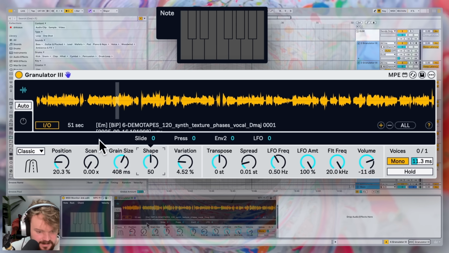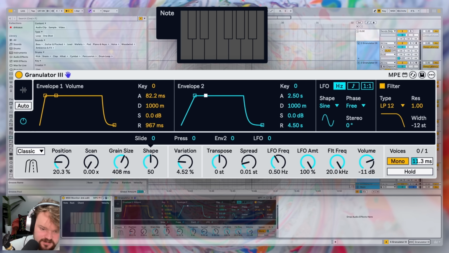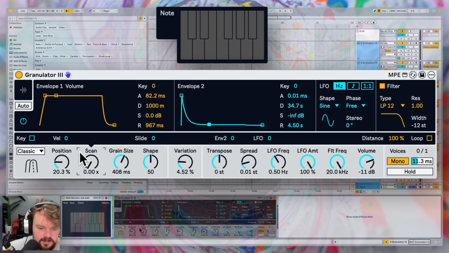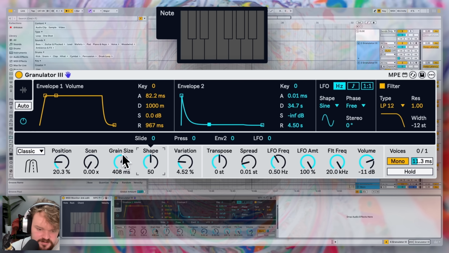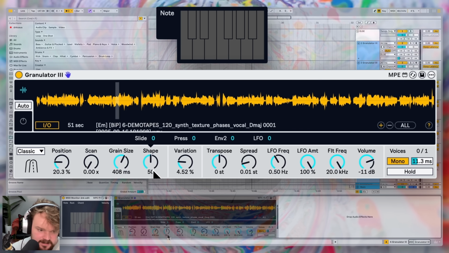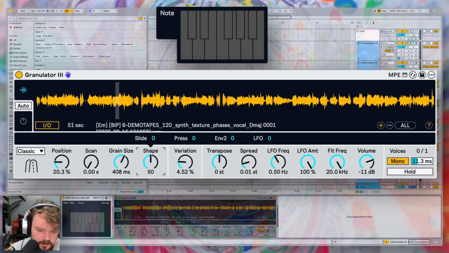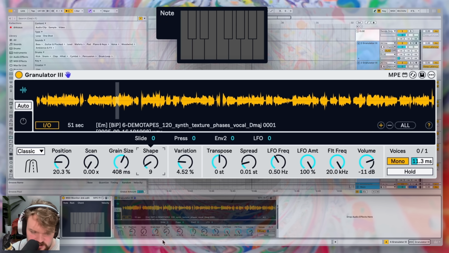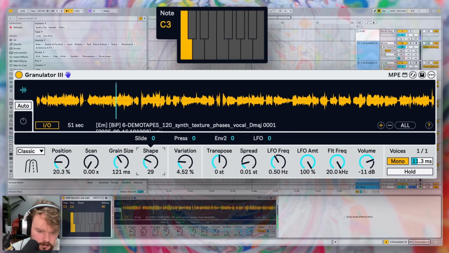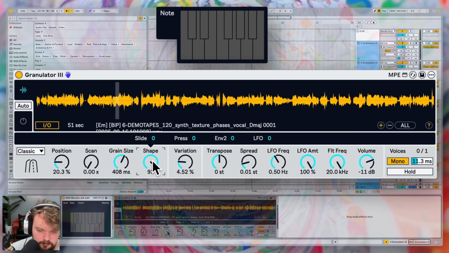And something I like to do just for a cool transient, you have this built-in modulator envelope that you can use to control any of these knobs. So there's this shape knob here, which by default is at 50%, and this can control how the individual grains sound. In classic mode, if you turn it down, it'll make it pointier, a downwards ramp type grain shape. And if you turn it up, it will do the opposite, a ramp up type shape.